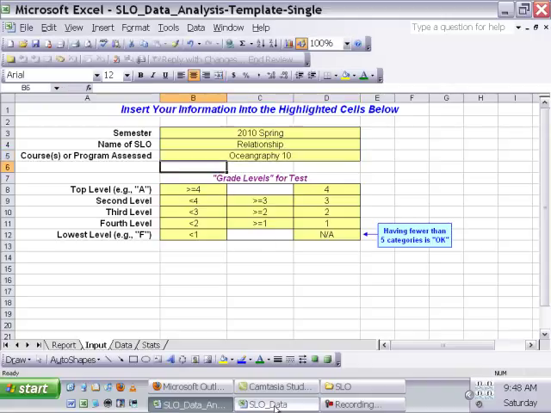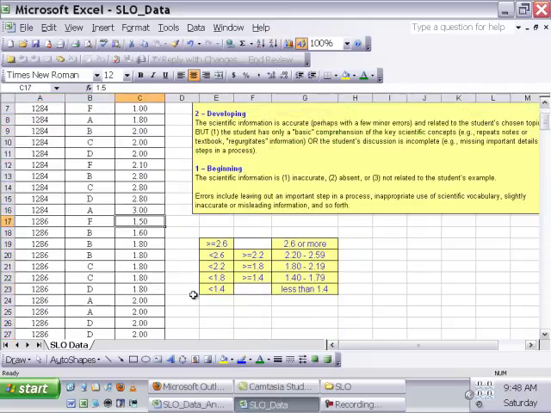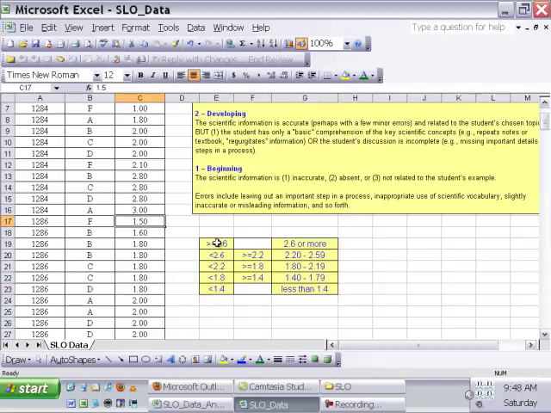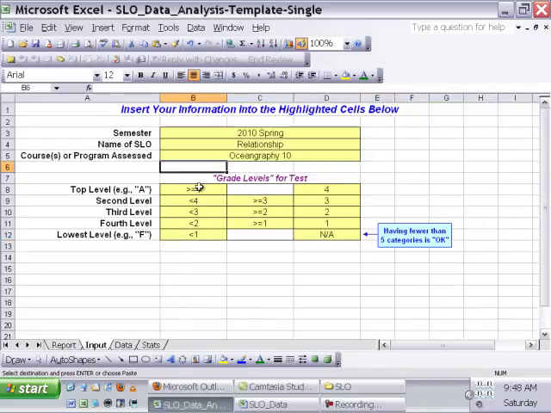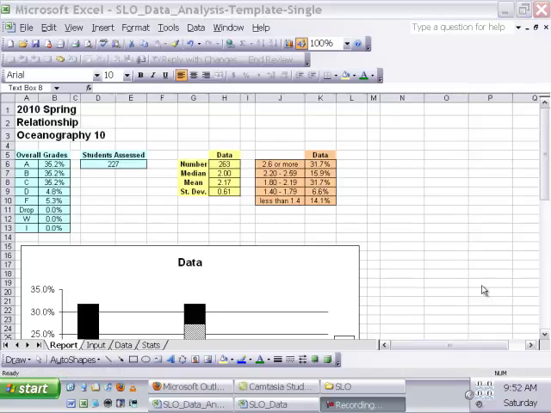Now, this particular SLO data only has numbers between 1 and 3, and that's because we basically ran the assessment 3 times, gave a student a rubric level between 1, 2, or 3, beginning, developing, and accomplished, as you can see above, and then averaged their score together. So I already prepared the data ranges, so I can just paste them in, but you can just type them in by hand if you prefer. And at this point, your report is done.